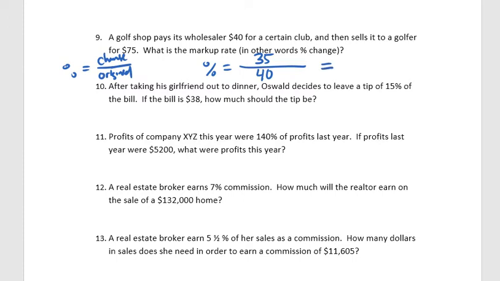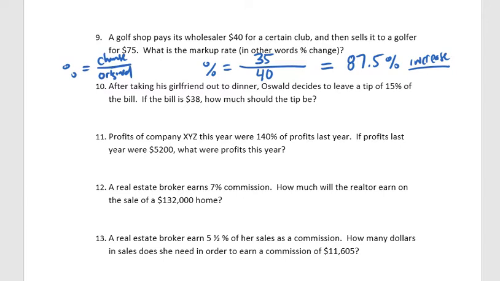So as a percent, that is 87.5%. And now this is an increase. So I want to make sure that I indicate or communicate that this was a percent increase. You always want to make sure you include that whenever you're doing a percent increase or decrease, because if you just said 87.5%, we wouldn't know whether it's an increase or decrease. So you want to make sure you communicate that piece.